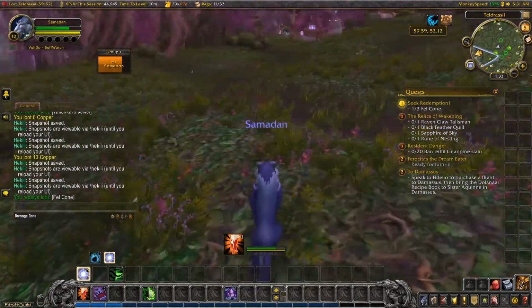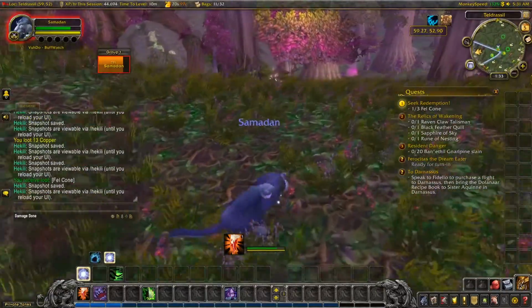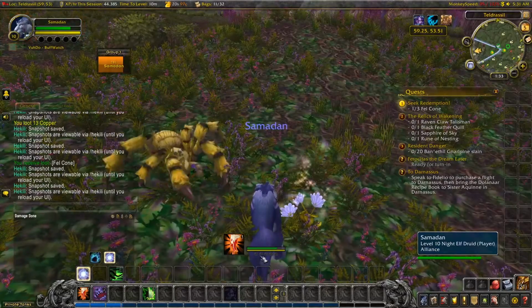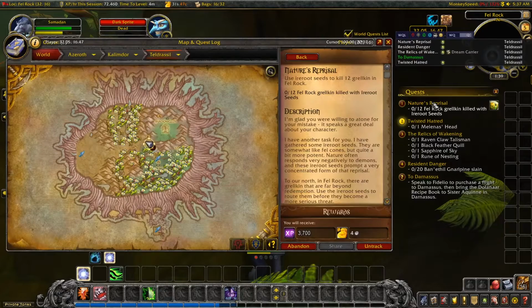Here's a really good case for Shadowmeld. I'm running for a herb, but I picked up aggro along the way. I don't want to waste time fighting this spider because it's not part of the quest, so as soon as I get to the herb node, I hit Shadowmeld and lose aggro. That's really handy. Remember to read the quest text.